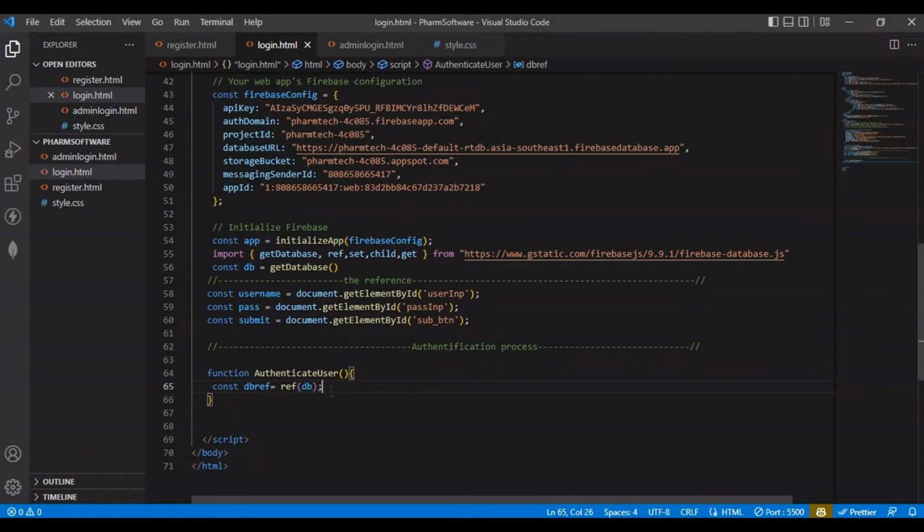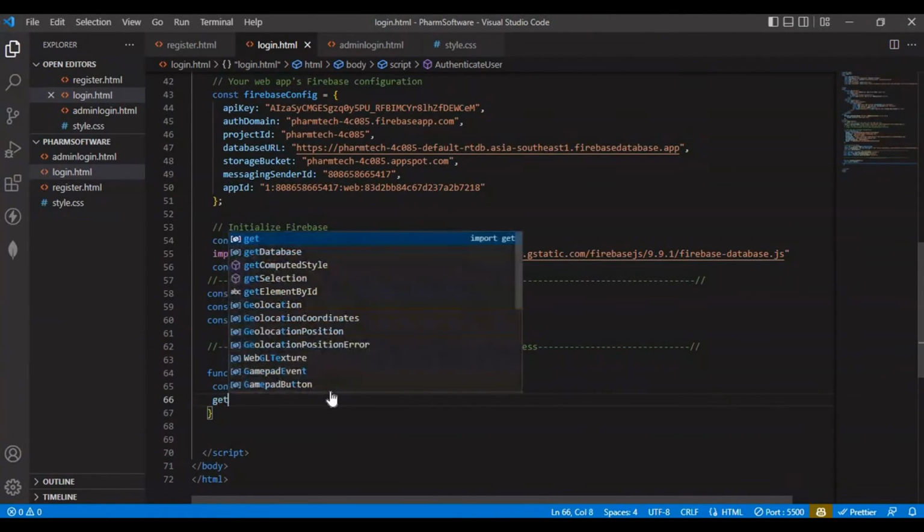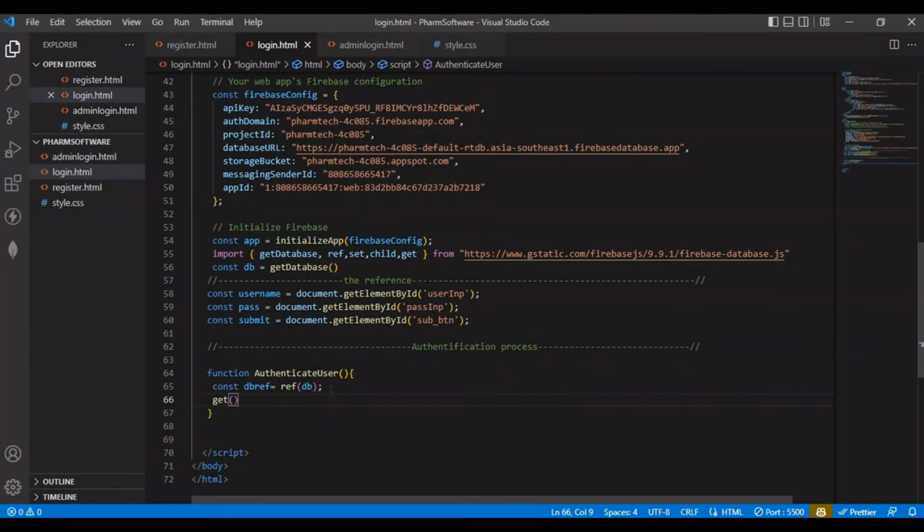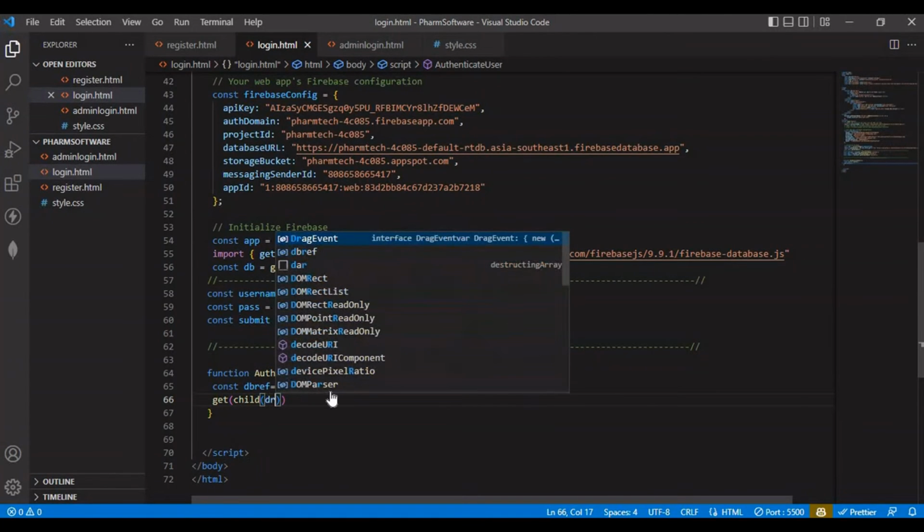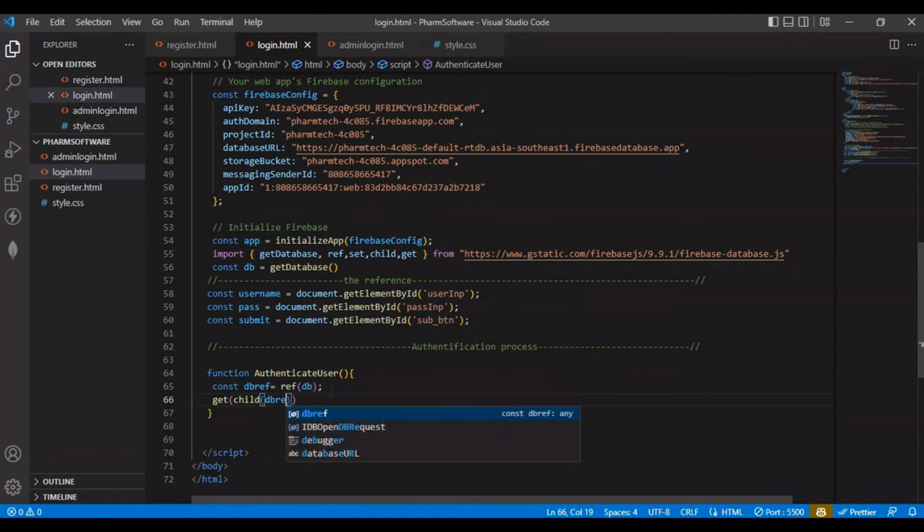So right after that, we are going to use the get function, and inside the get function we'll use a child function too, and that child function will have arguments like the dbRef and the folder we want. So we type the folder name here, the one we have already set inside our database, which is holding the username.